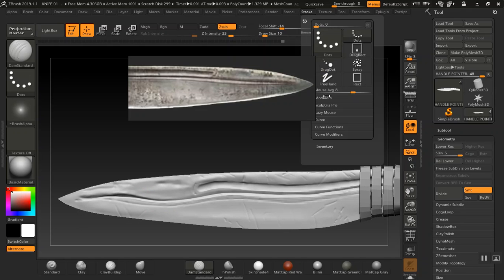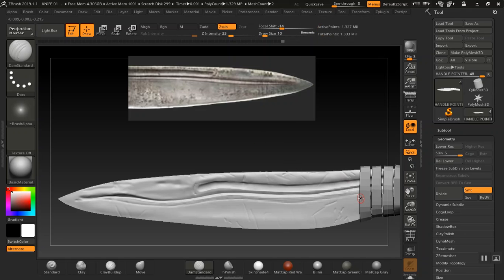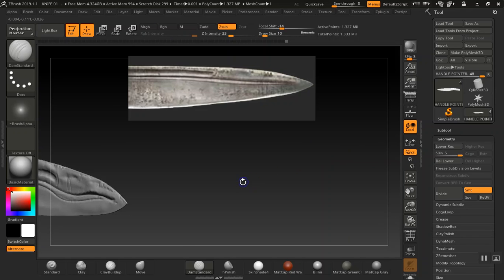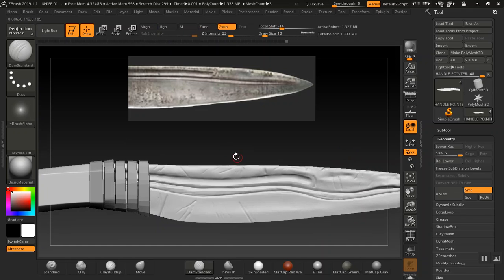Let me go to stroke, turn on the lazy mouse. I'll turn on symmetry for this. Trying to dig into this and get something a bit more accurate on this. Okay, that's perfect. Okay, that's fine.